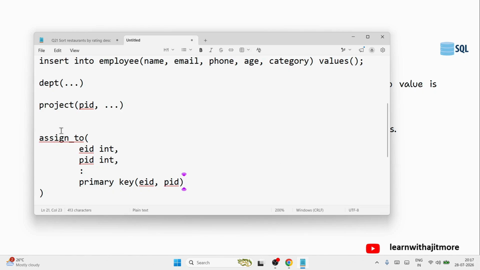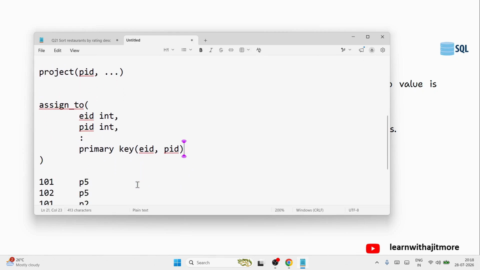Now in this case, in your whole table, how many primary key? One only. But who are the primary key? Combined. EID, PID, combined primary key. It is composite. एक से ज्यादा columns से बना है. Therefore, it is composite. But it is a primary key. Generally, it is called as a super key. When एक से ज्यादा column का मिलके primary key बनता है, we call it as primary key. Getting? Sorry, super. तो concept समझ में आया ना?